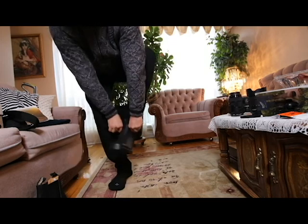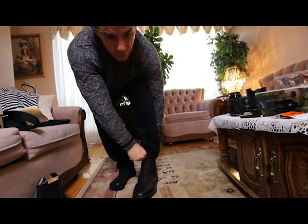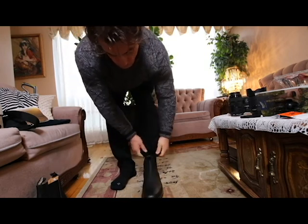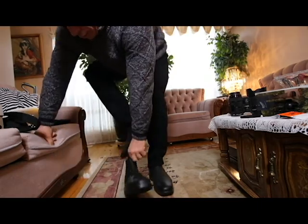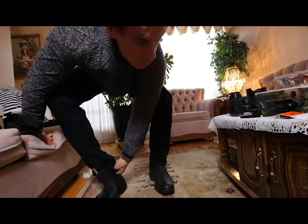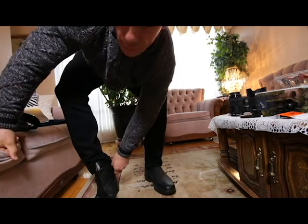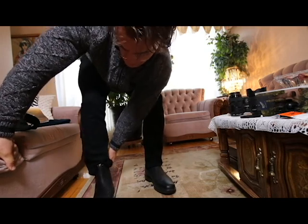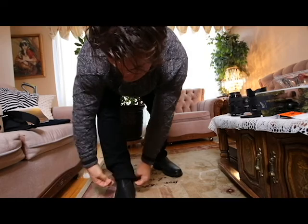Brand new boots, haven't even been worn in yet. You grab this pull tab — knowing my luck I'll probably rip it — but this company's been around for what, over a hundred years. That feels really good! If these Blundstone boots can survive Canadian winters... the Australian boot company has been around over 25 years. Our weather is harsh — salt, snow, slush, rain, cold. It destroys everything.